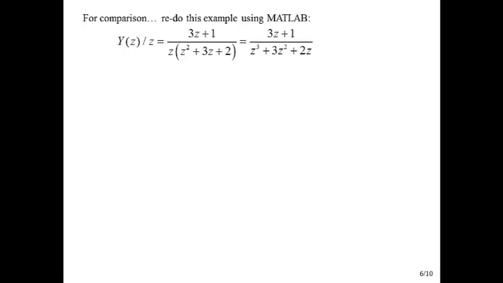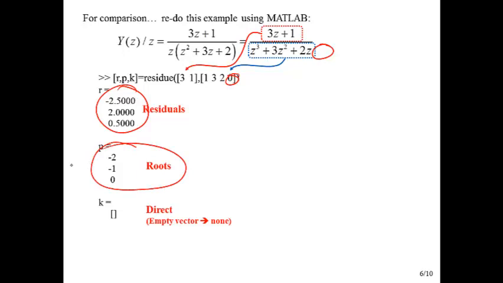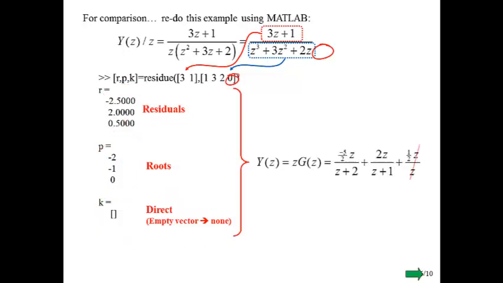If we redo this example using MATLAB, after dividing by Z, MATLAB needs all the coefficients. We don't have to do any factoring, just plug in the appropriate coefficients. Since we have no constant term, we need a 0 there. We get our residuals exactly as before, our roots just like we had by hand, and an empty vector for K telling us there are no direct terms. From this, we can immediately write out our form, swing over the Z, and we're done.